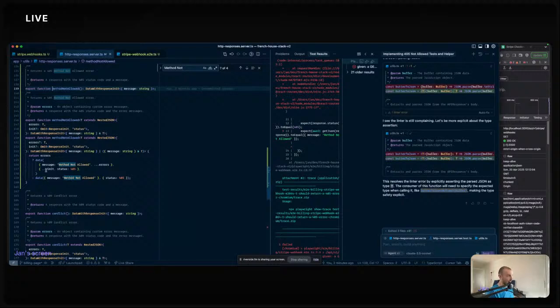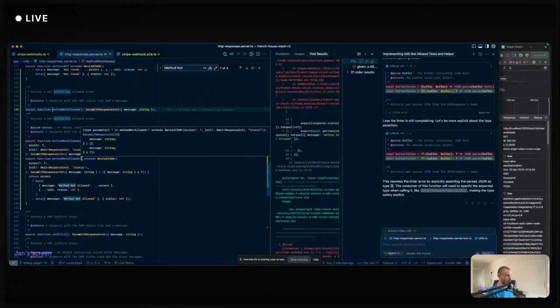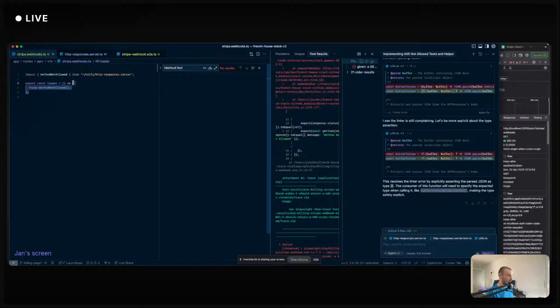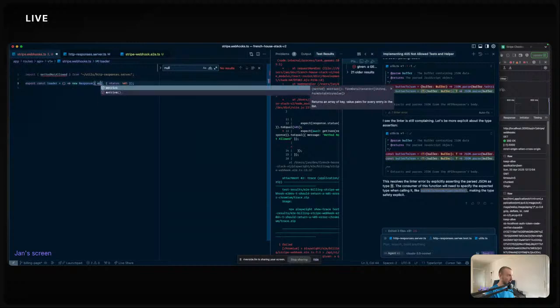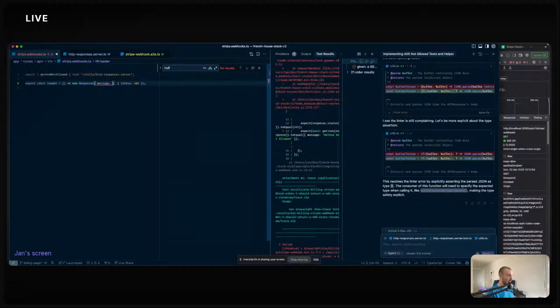This guy is a data with response in it, but in order for it to work for this other route, it actually has to be new Response null 404, and we can say here message not allowed. So technically speaking, we probably have to, method not allowed, we probably have to JSON stringify. Come on, fix this. Thank you. We don't need you.